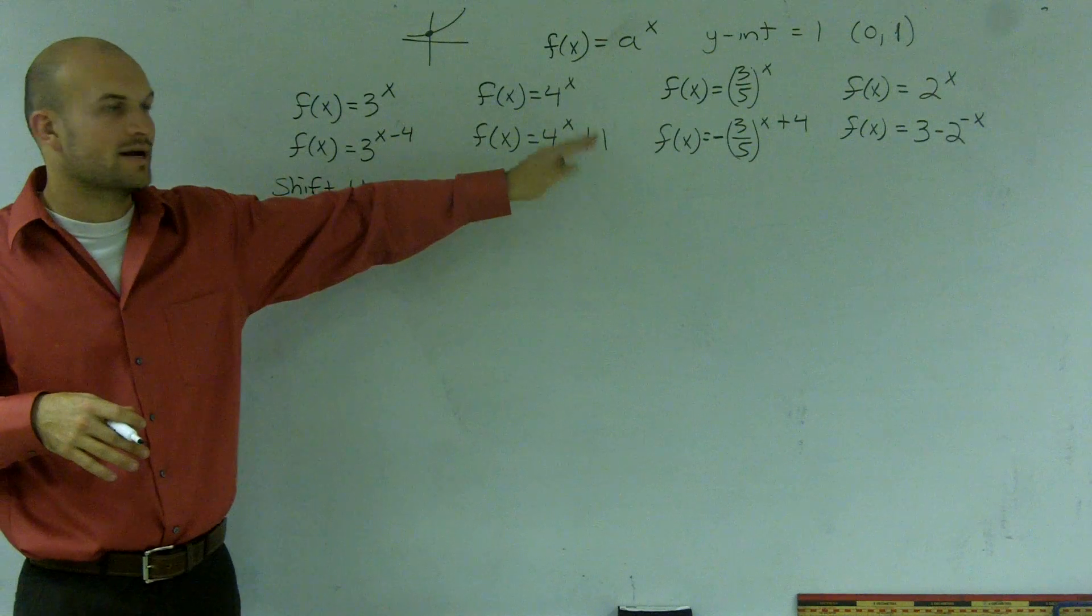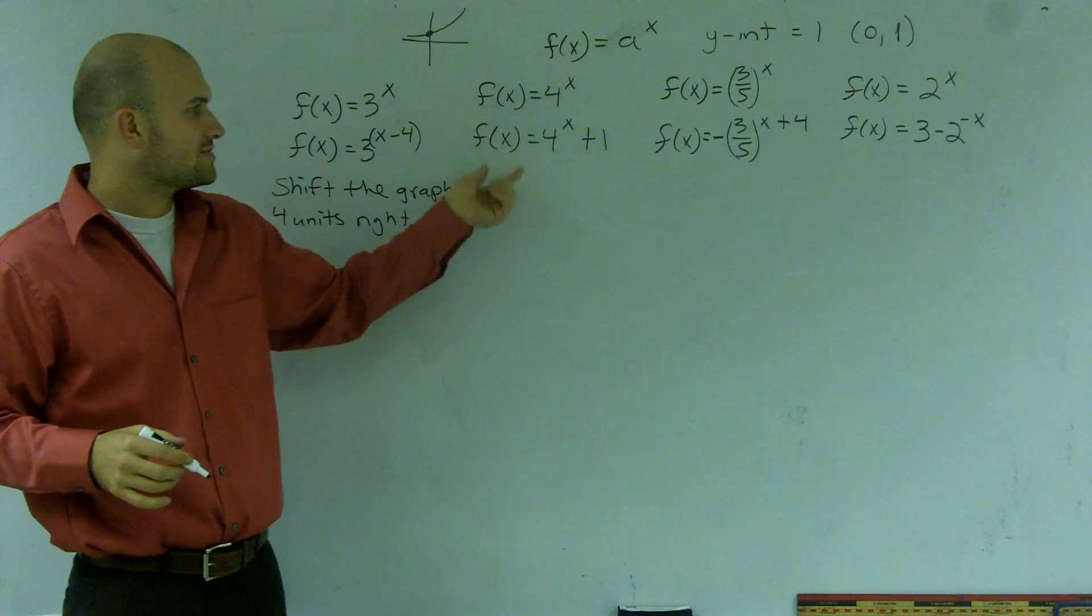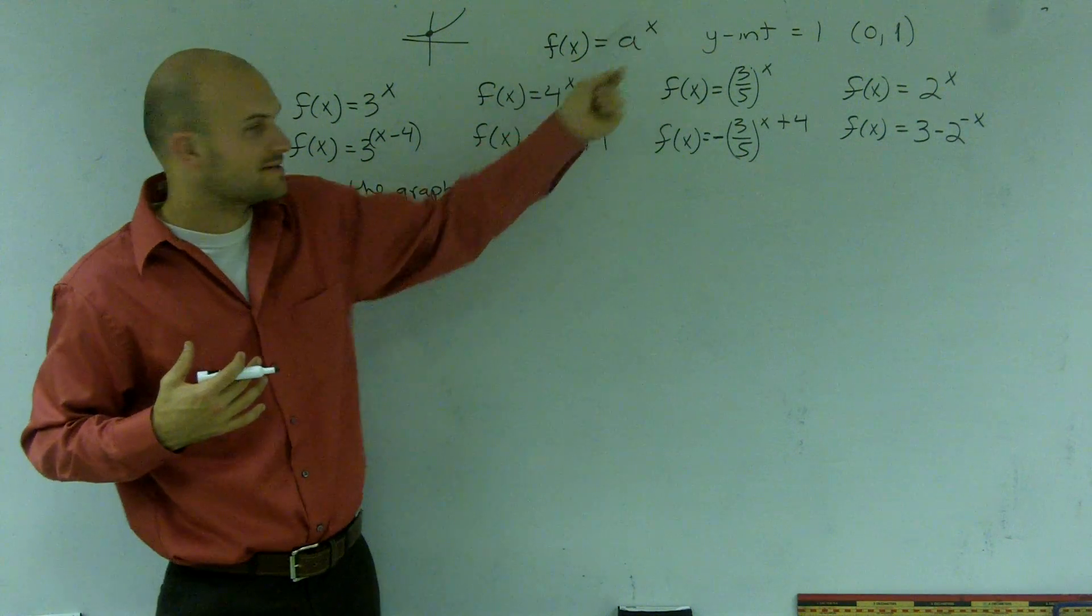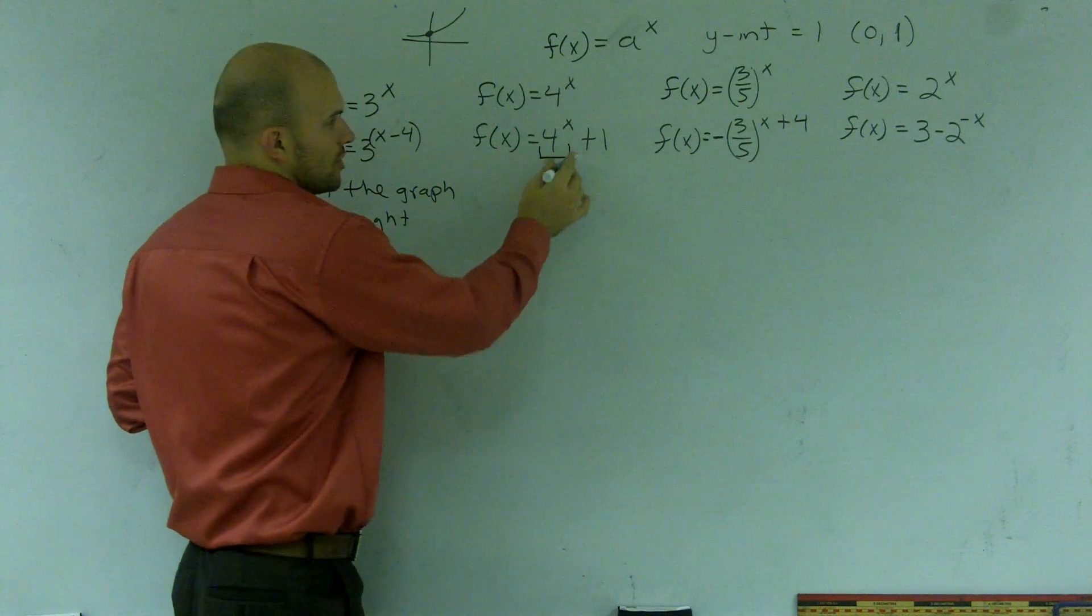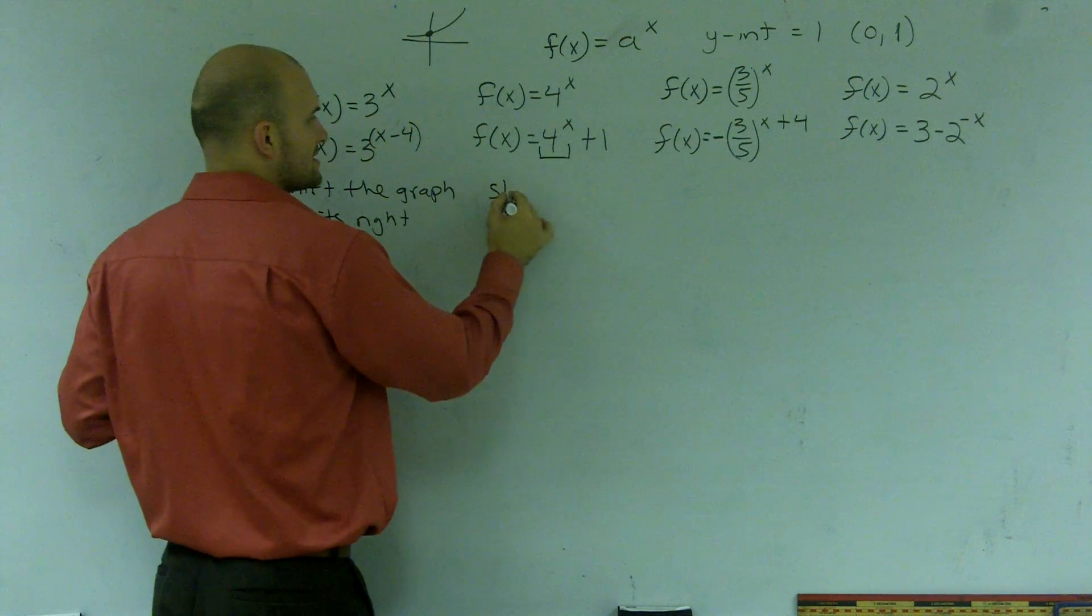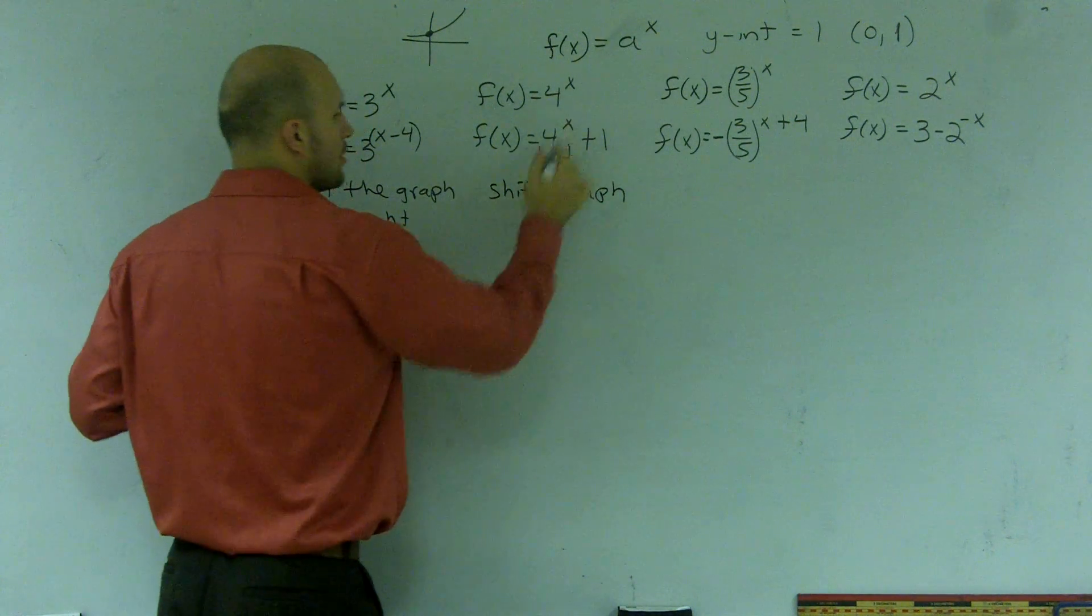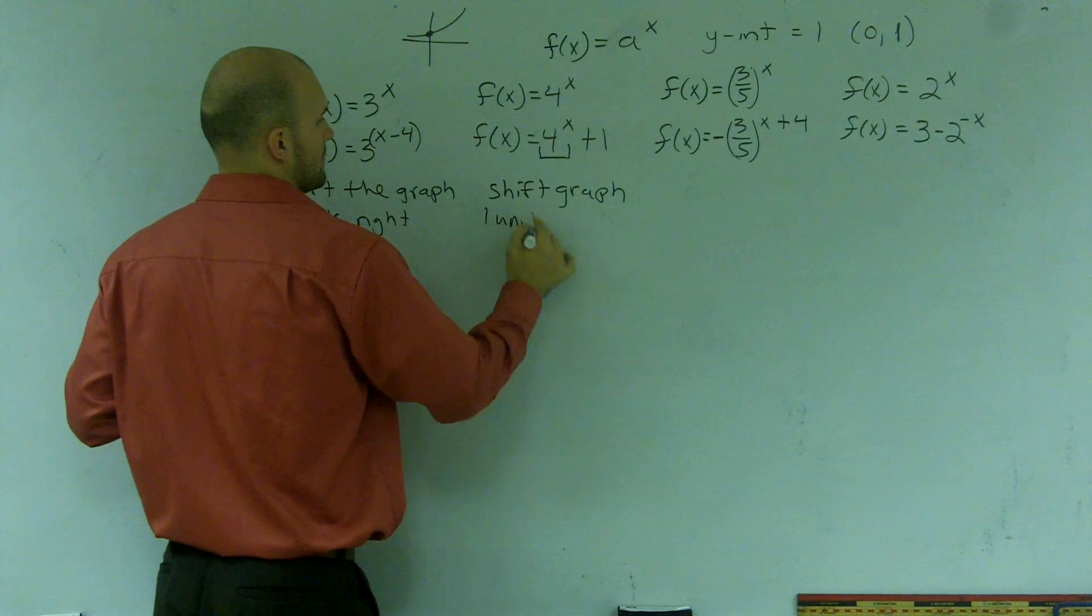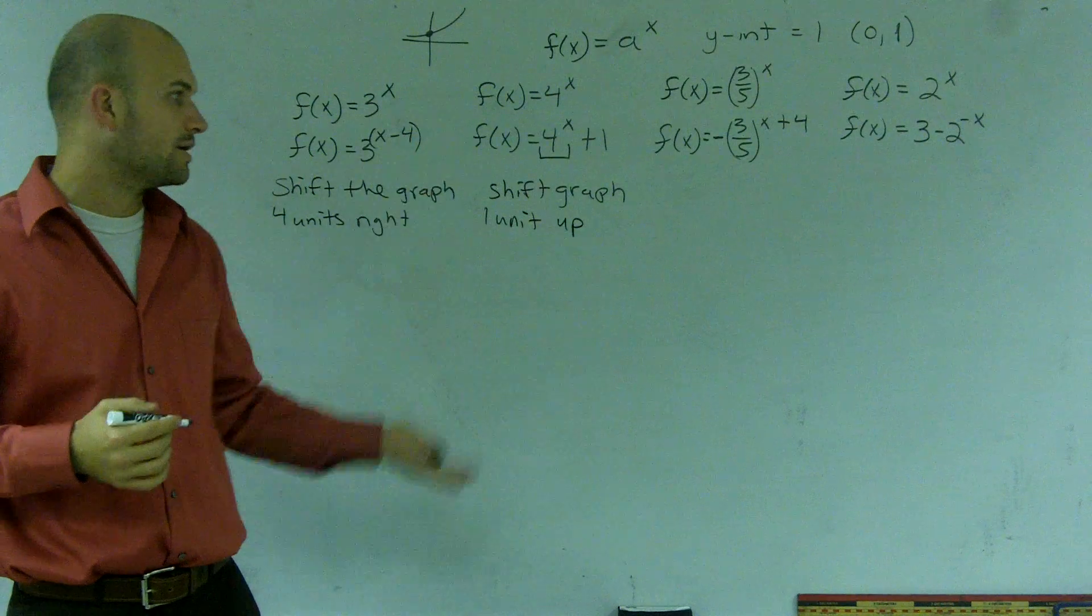Here, I'm adding a 1, and it's outside of the function. Actually, I should probably put this in parentheses. Here, I'm adding this 1, it's outside of the function. See, remember, an exponential function is a to the x. So I have something already in that form. So when I'm adding a 1, that means it's outside of the function. So what that's going to do is that's going to shift my graph one unit up. And if it was negative, that means I'd shift it one unit down.